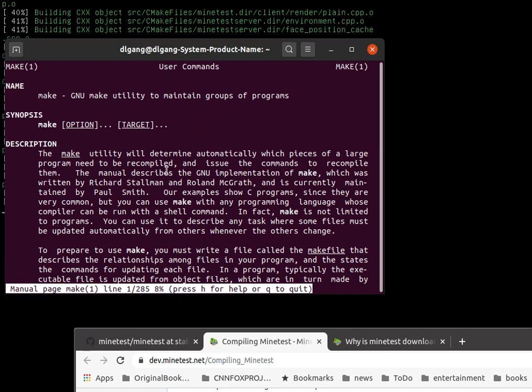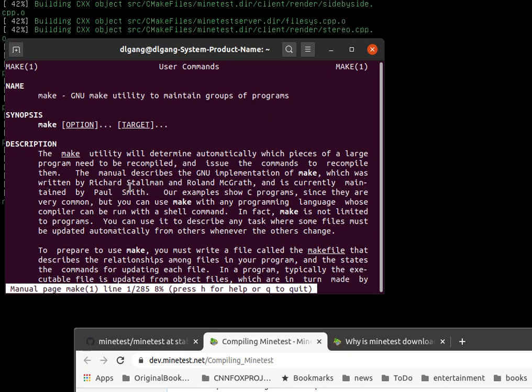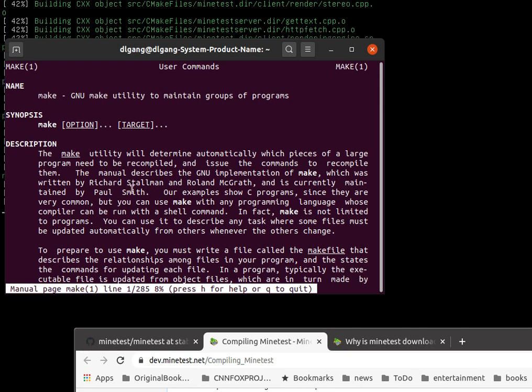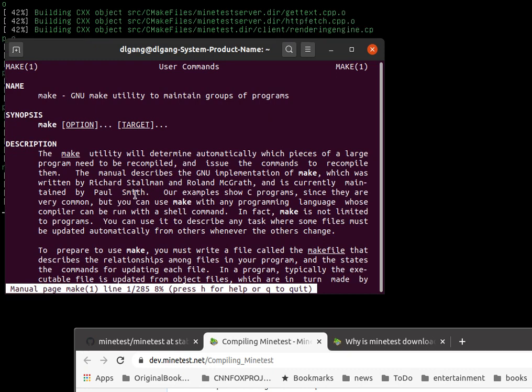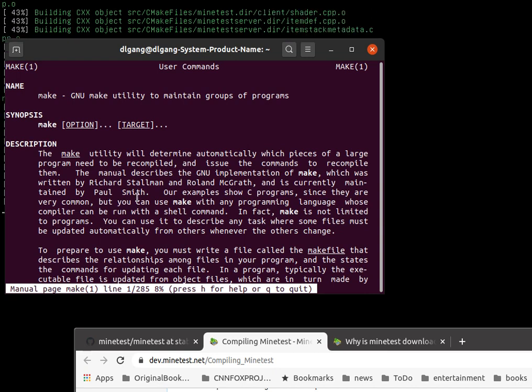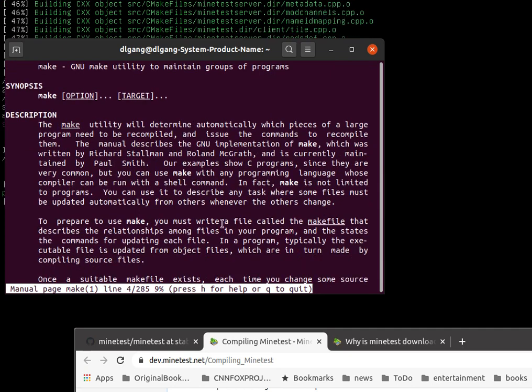The make utility will determine automatically which pieces of a large program need to be recompiled and issue the commands to recompile them. The manual describes the GNU implementation of make, which was written by Richard Stallman and Roland McGrath, and is currently maintained by Paul Smith.